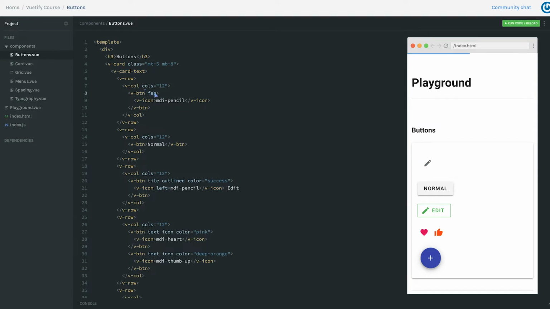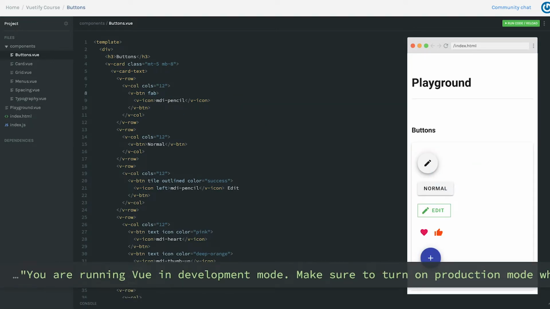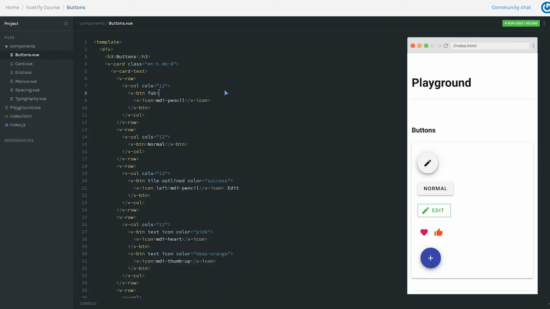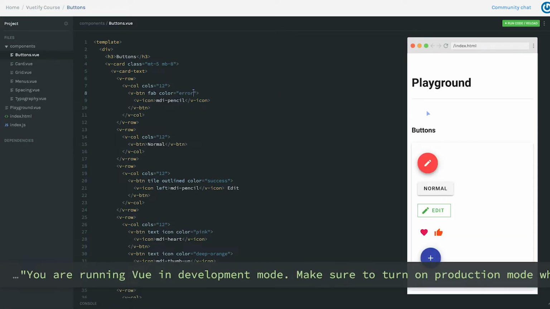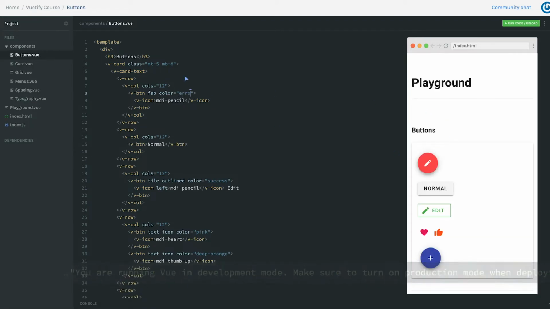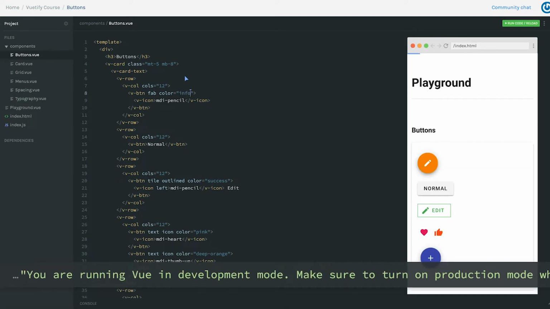So I'm going to get rid of icon here. And you can see now it's elevated like the fab down here. So I'm also going to add a color to my floating action button. Like we saw in the previous video, there are a lot of different colors and color variations I can put here. And I also have access to all of the standard built-in material colors, such as error, which gives me this nice red color, or warning, info, etc.